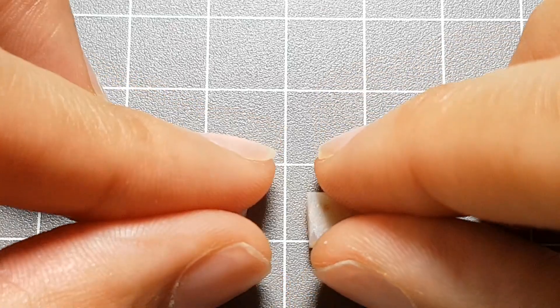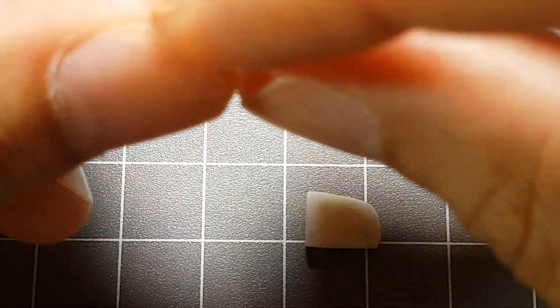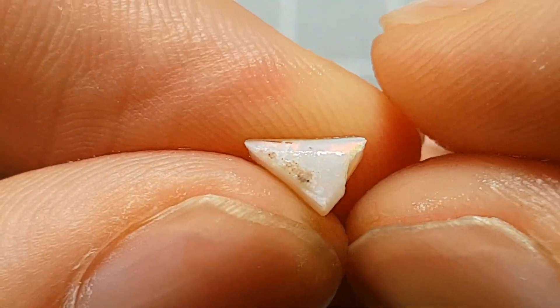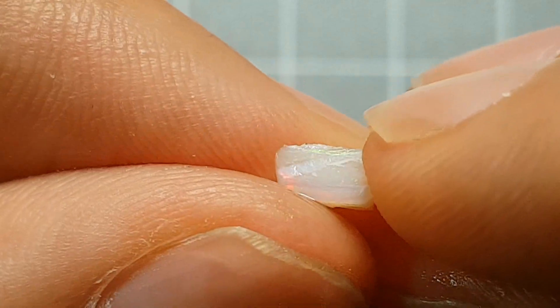Cue the sad music. We are not going to be successful in this one. Number four has turned out to be a bit of a dud. The small triangle piece - that's still going to be usable, I'll get something out of that. It's pretty nice, needs a bit of tidying. Those inclusions will work out.